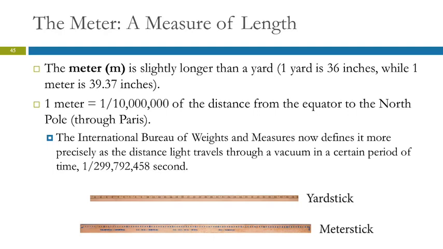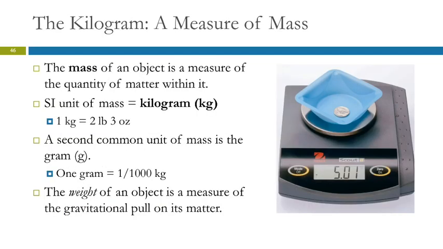So on this side, there are 100 centimeters. This is a meter. On the other side, it's marked in inches, but it goes up not to 36 inches, but to about 39 and a half inches. But a meter and a yard are roughly the same size. So kind of stick that in your brain. All of these things are defined very, very specifically, and I've put that up there and it's in your book, but I'm not going to test you on that.